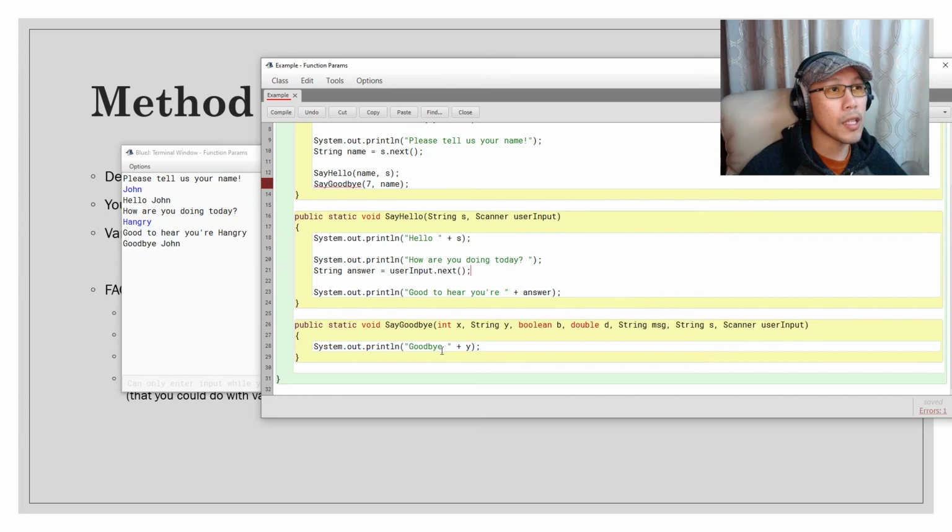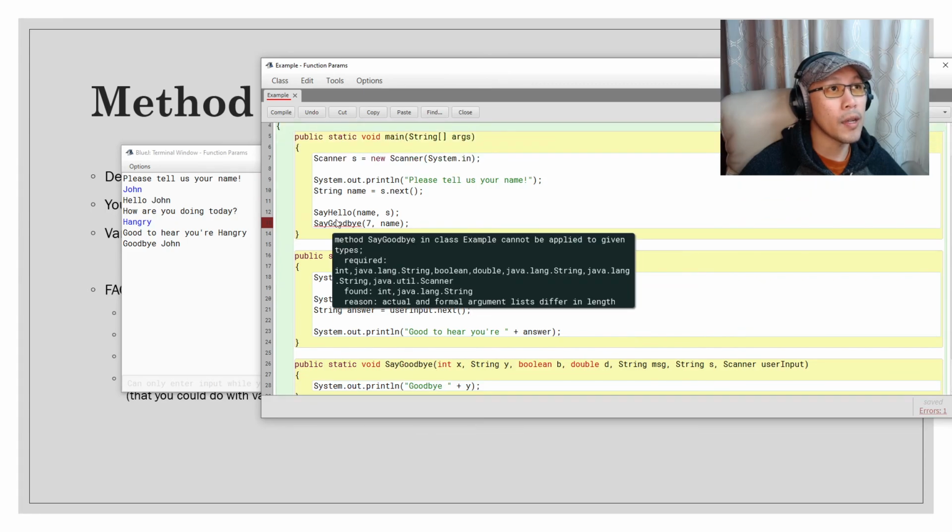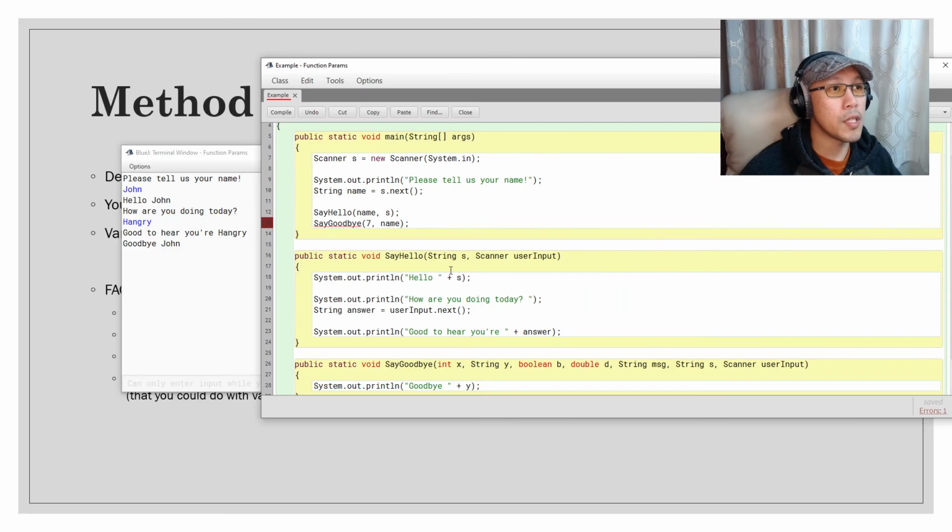And the number one thing that changes is that in say goodbye, it basically says it's required, etc. And it says that it only found integer and string. If we were to give it something appropriate, so now we go from integer, string, we need a boolean, let's say false, and then we need a double, let's say 3.7, we need a message, let's say A, we need another message, let's say B, and we need a scanner, and we give it S, and all of a sudden, everything compiles and works just fine.